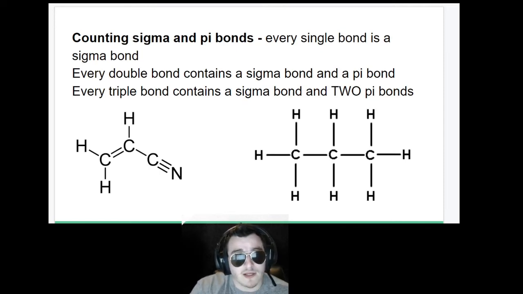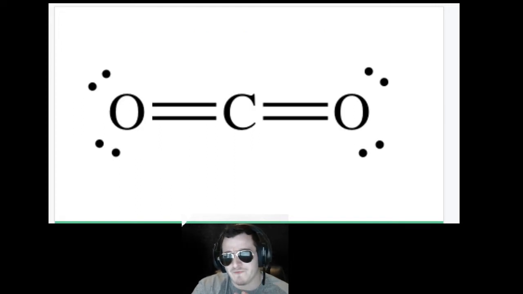But seeing as we're just studying the very basics of general chemistry, if we are asked to draw a molecule like CO2, as we did earlier, how many sigma bonds are here, how many pi bonds are here, that's all you're going to really need here. So 1, 2 sigma bonds, because any bond between any two atoms is always first joined with a sigma bond, and anything after is a pi bond. In a double bond, there's 1 pi. In this double bond, there's 1 pi. So 2 sigma, 2 pi in CO2. And that is sigma and pi bonds.